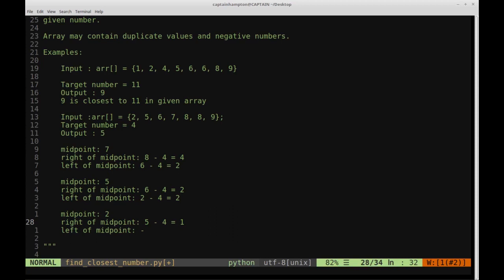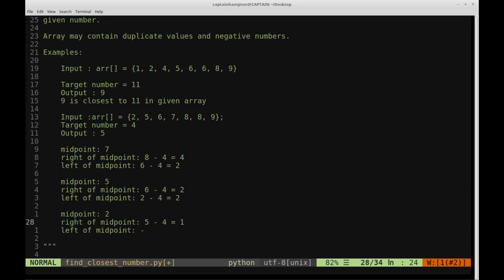And after this point, we're going to conclude our binary search, because we've gone through the entire array with binary search, and this is the lowest value that we've come to so far. So this is going to be the smallest difference, and the one number in this array that gives us that smallest value is this value 5 here. So that's what we're going to return as output for this particular example.